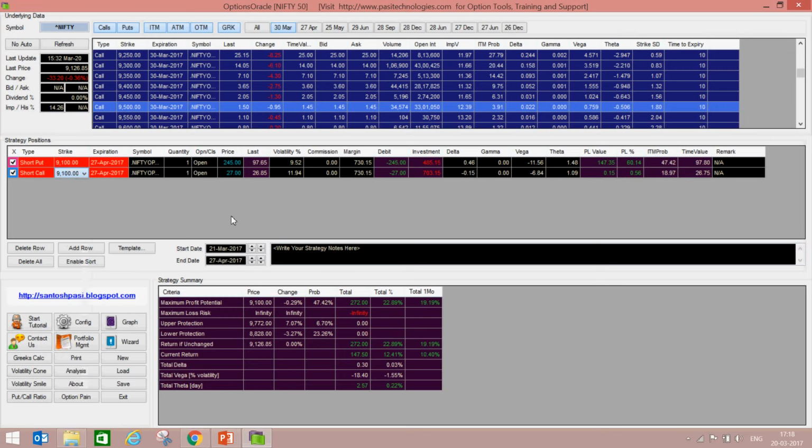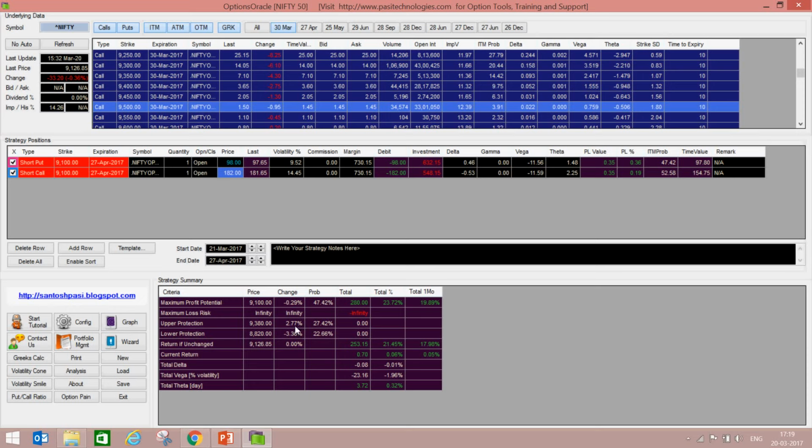And if I go to 91, as you can see here, I'll unfreeze the price. Assume that instead of 97 I've sold at 98, instead of 180 say I've sold at 182. So it's showing us now the maximum profit potential is 280. You can see maximum risk, because this is a short straddle strategy, is infinite. Upper protection: now you have seen one additional column, that's upper protection and lower protection. So it's saying if the market stays between 88.20 and 93.80, you would be in profit.